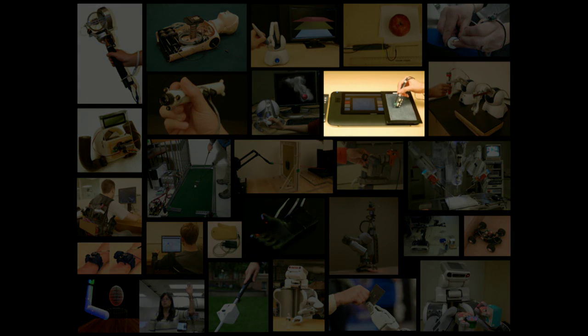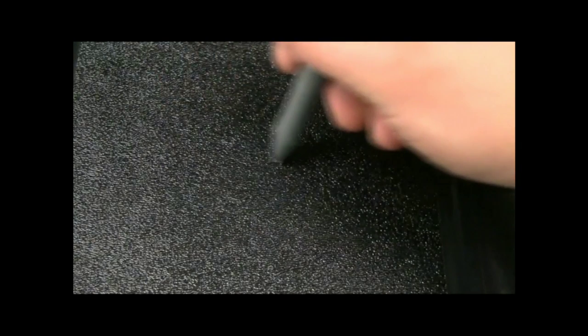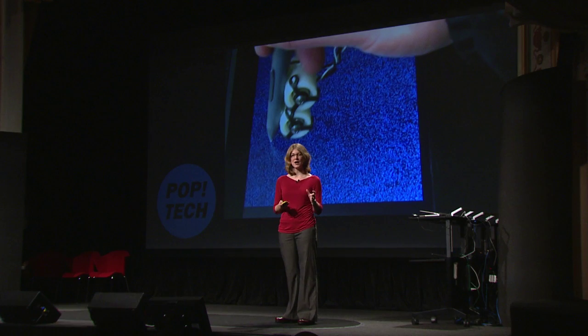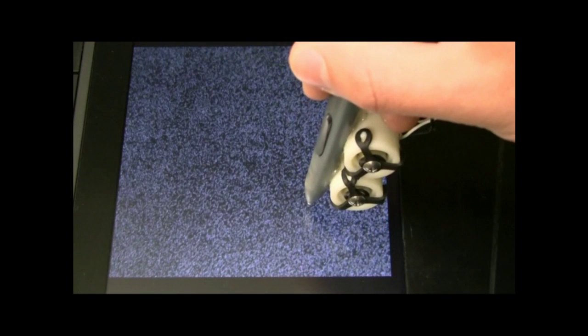In the first project, I wanted to create a tablet computer that would let you feel surfaces and objects on the screen instead of just seeing them. To do this, we make recordings of the accelerations that you feel as you drag a tool across different textures — that tells you the identity of that surface. We also augmented the stylus with voice coil actuators that can shake the tool, working a lot like speakers. We have a mathematical model of the vibrations you would feel, and then we play them out through the tool to give you the illusion that you're touching a real surface, even though you're just touching the screen of a computer.